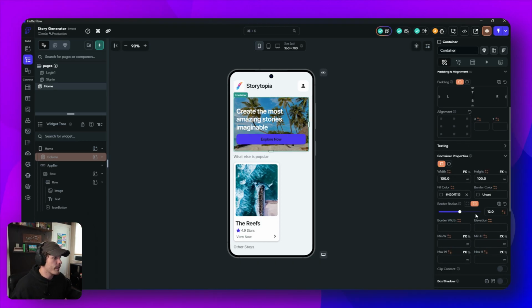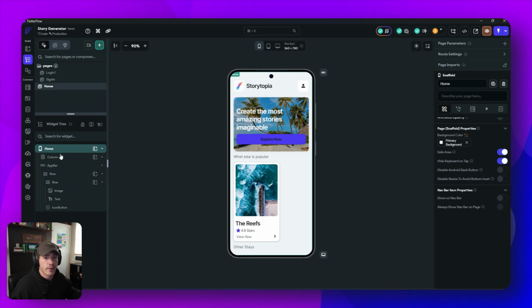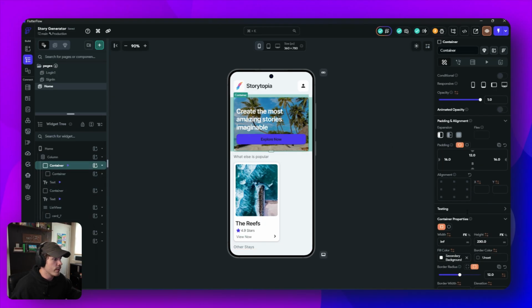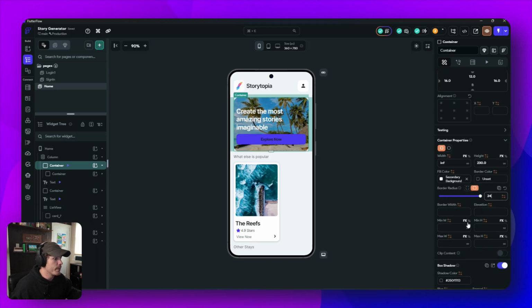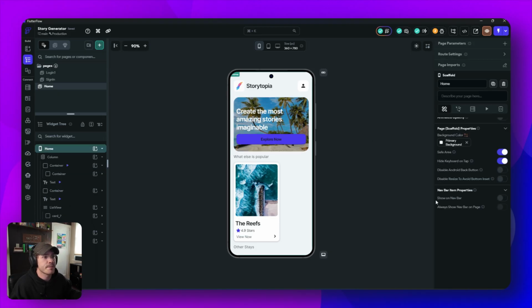And we're going to fix this border radius. We're going to make it 24. Actually, you got to do that on the larger one. So we're going to give this border radius 24. There we go. And go ahead and click this clip content. What that will do is it will cut anything outside of the column. It'll just make it disappear.